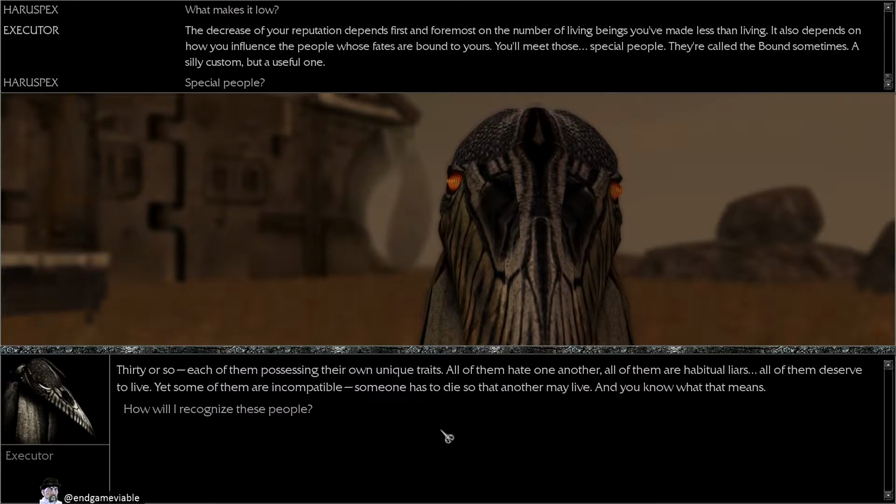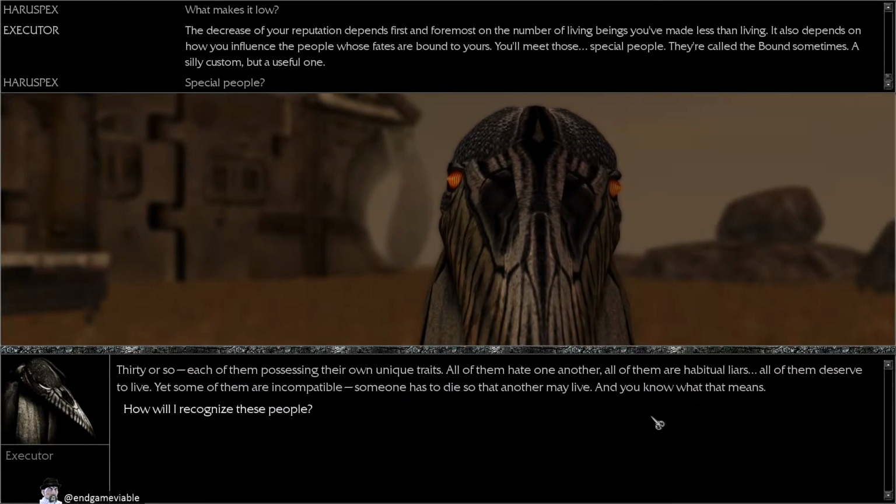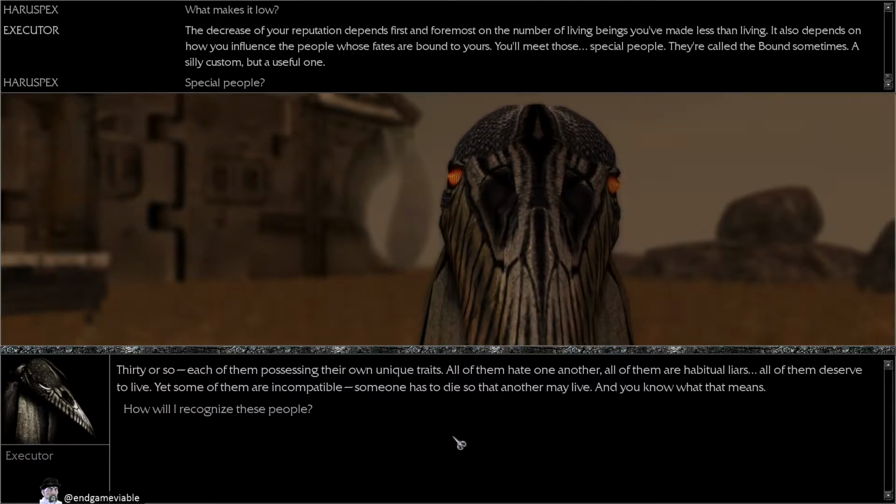30 or so, each of them possessing their own unique traits. All of them hate one another. All of them are habitual liars. All of them deserve to live, yet some of them are incompatible. Someone has to die so that another may live, and you know what that means.